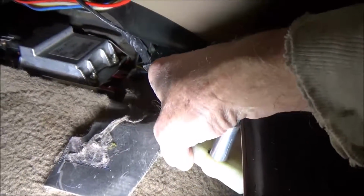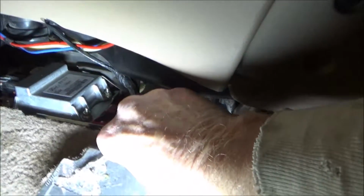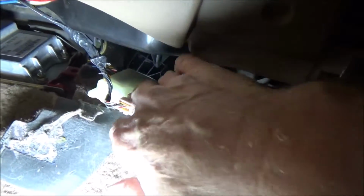So I'm gonna make sure that I fit this motor back up into place where it goes and make sure I have this thing clocked right, because I don't want to go through that. That'll be another issue. You see it goes in there like that and fits up in there, so I'm going to have to make sure that's clocked right.